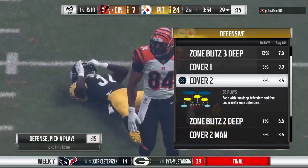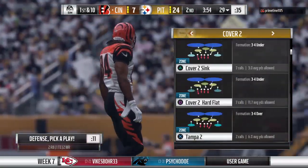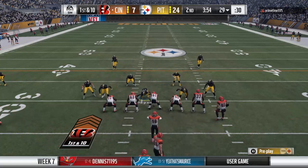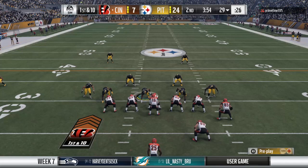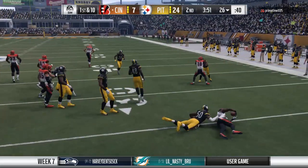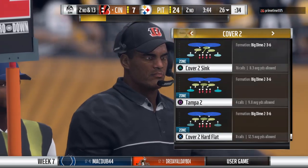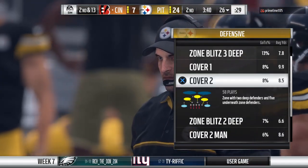And with this deficit, you can't have too many more drives like the last drive where you had to punt it away. You know what I would tell my offense right here? The punter doesn't exist, guys. He doesn't even exist. He's not a team anymore. I just cut him, all right? So you've got to go out and create some offense for us here and give us some points. No way does that guy get on the field on this drive. Poor punter. Yeah, it wasn't his fault. But, hey, listen, there's got to be casualties at times. We're trying to win a game. They'll wind up losing 3 yards here, and it'll bring up a 2nd and 13.